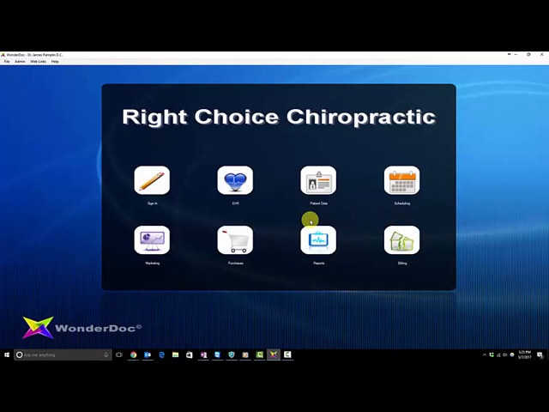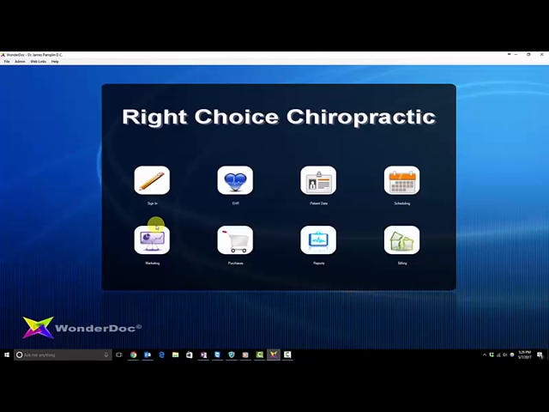Reports is for viewing patient and office reports like day sheets, patient ledgers, and practice statistics. Purchases is for selling products to anyone walking into your office. Marketing is for sending birthday cards, reactivation notices, or referral cards. So let's show you how the program manages a new patient from first contact to checkout.